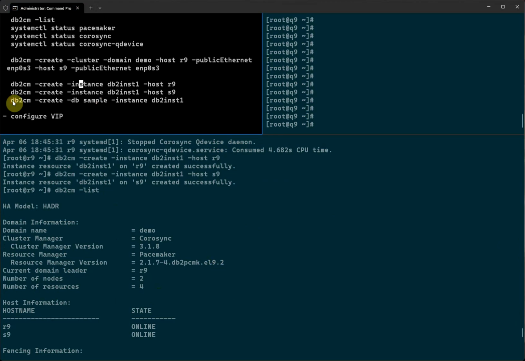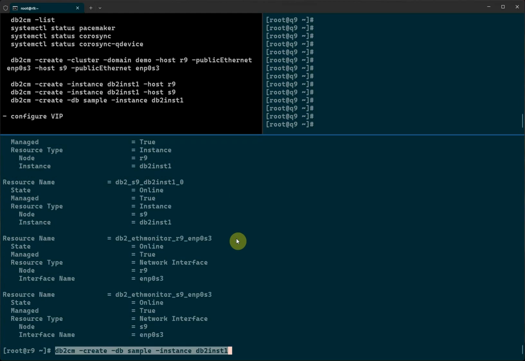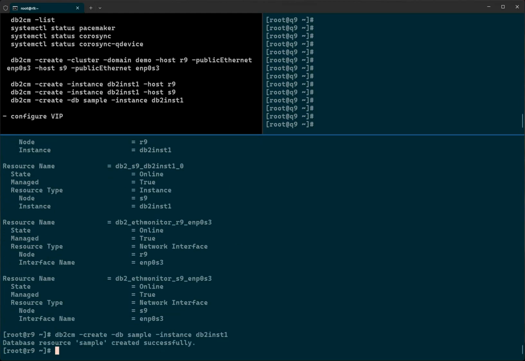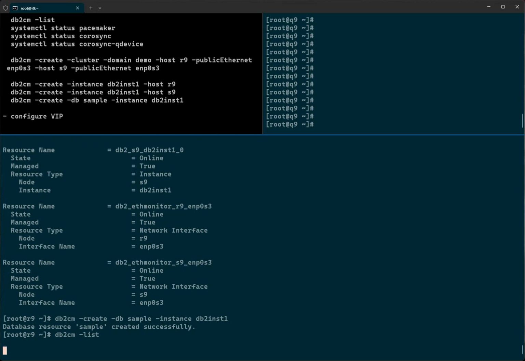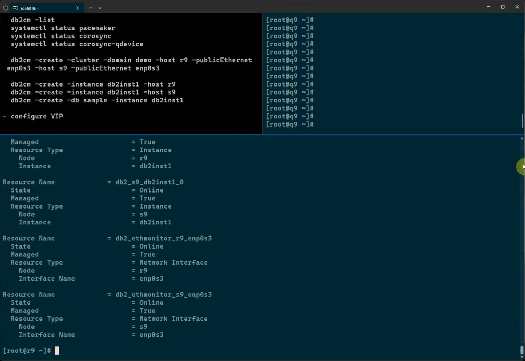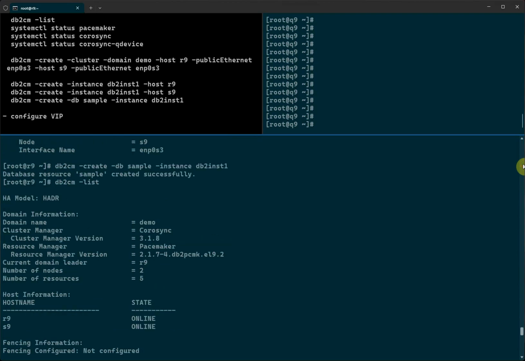Next, we're going to add the database, that is the HADR database sample, to this cluster. Now we do the list again, and you can see one more resource added, 5 resources.